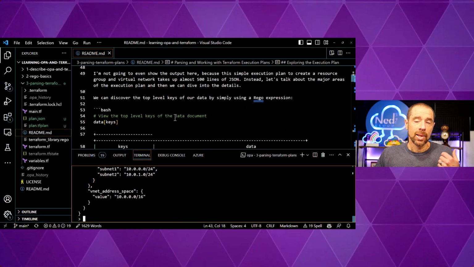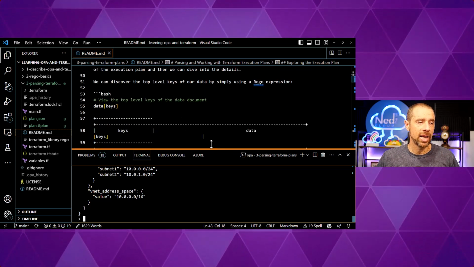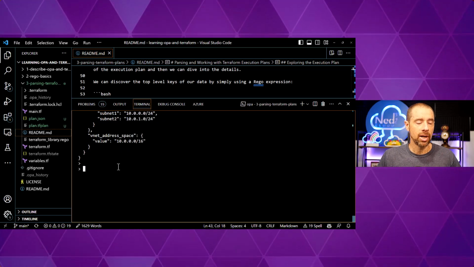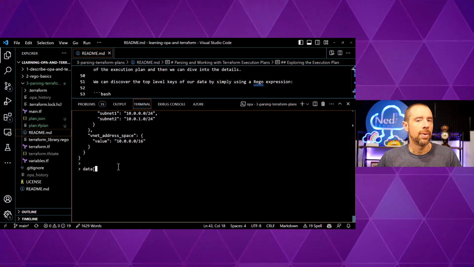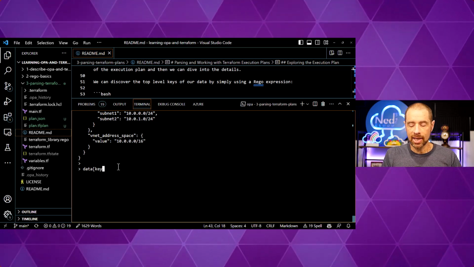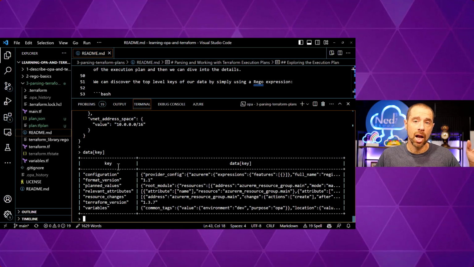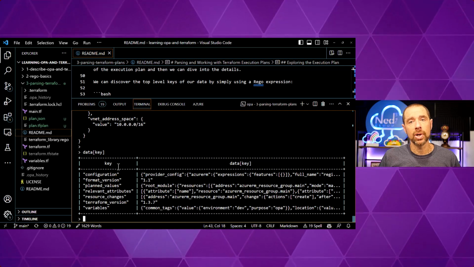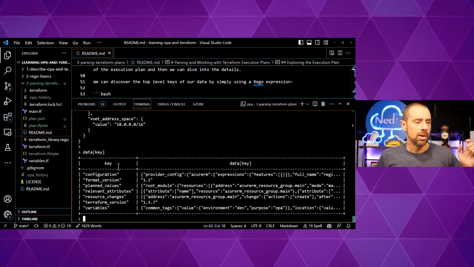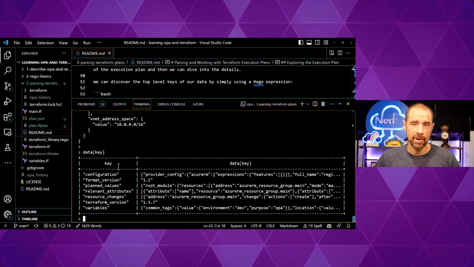Now, let's take a look at what the top level keys are for our execution plan. Let me give myself a little more room here, and we'll do data, and then we want to iterate over the entries in data. So we'll say key is our iterator, and when we do that, it'll use key as one column, identifying the keys at the top level, and then the data that's stored in each of those. So we have, what, 7 top level keys available to us.